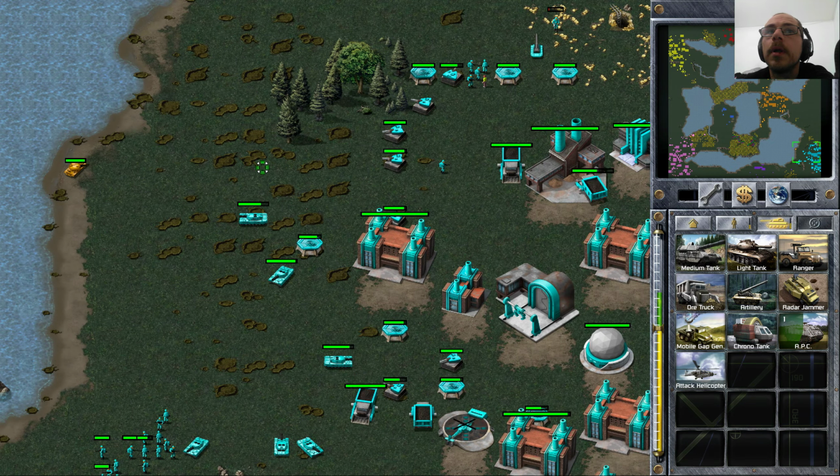Our base is under attack. Awaiting orders. Vehicle reporting. Unit ready. Building. Unable to comply. Building in progress. On hold. Cancel. Our base is under attack. Unit ready. Building. Insufficient funds. A-bomb ready. A-bomb launch detected. A-bomb prepping.